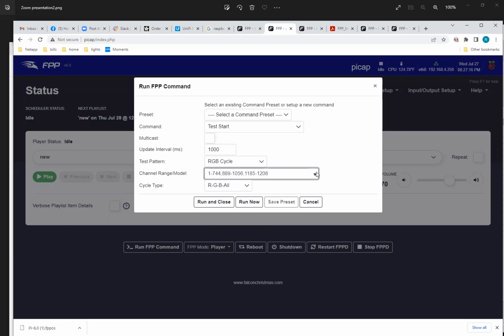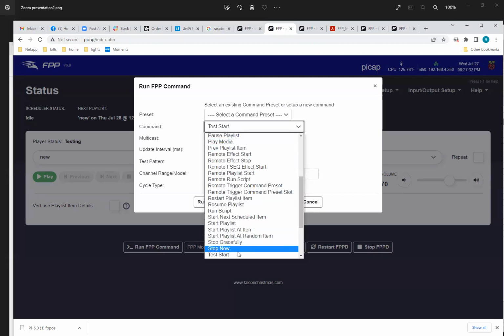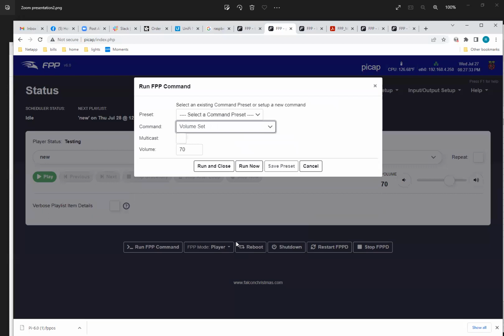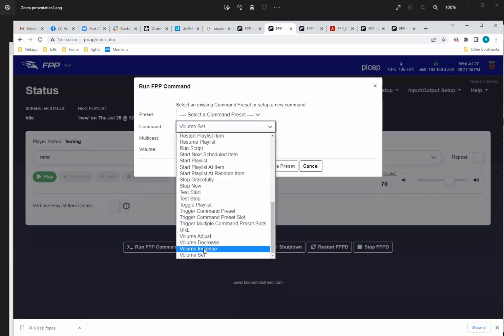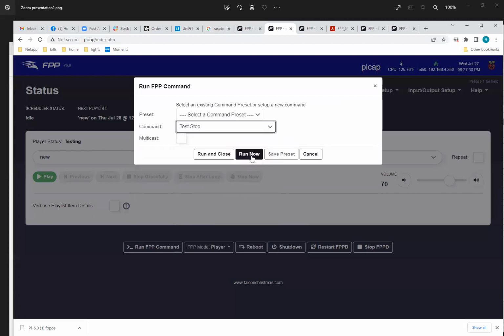By default, it's putting the channel numbers that this instance knows about. I say run now, and my test just started. Yep, I see that. Then I can do test stop. So it's just a new method. I apologize for my mouse there. I do test stop, run now, and my test just stopped.